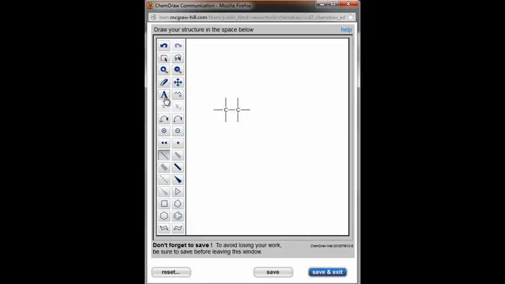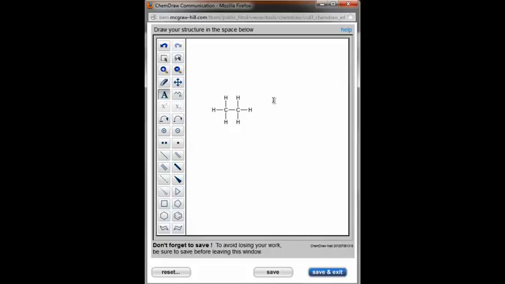To add hydrogens, use the Text tool. Hover at the end of the bond. When the blue highlight appears, click. Use your keyboard and type an uppercase H in the text box. To close the text box, you may also press Enter from the keyboard.